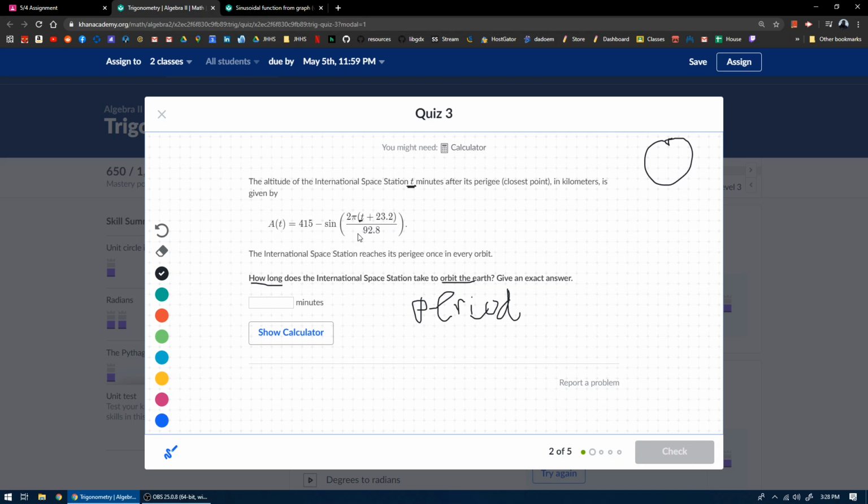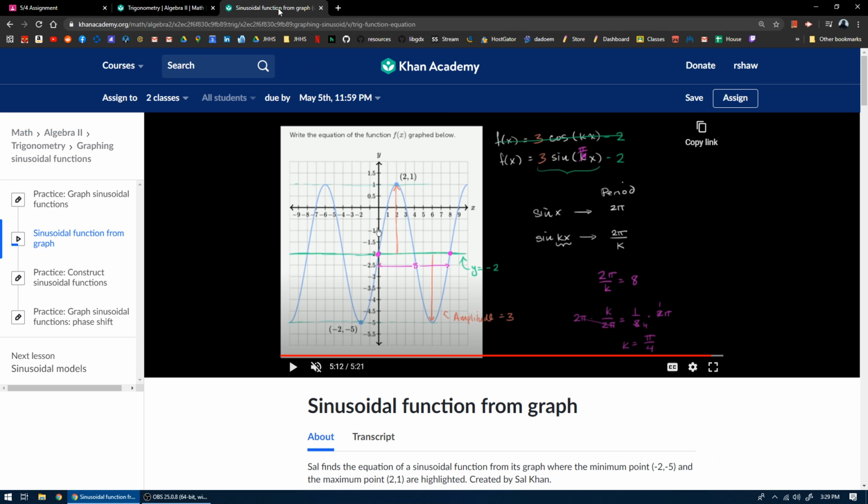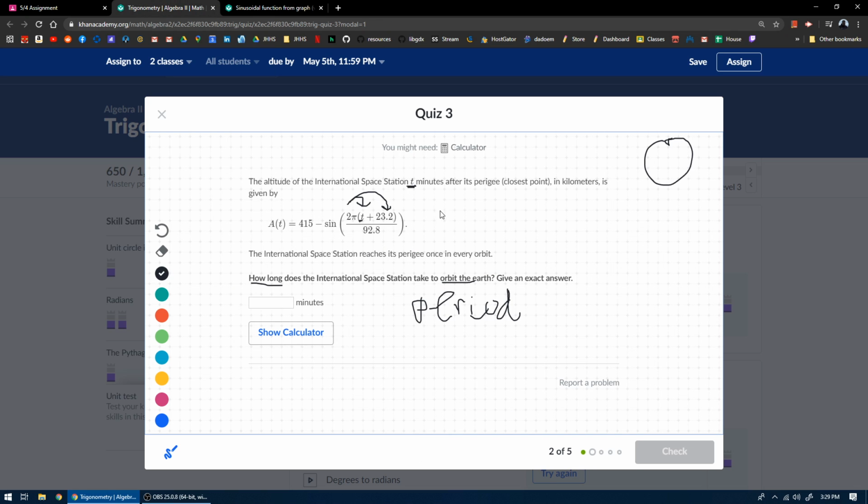Okay, and look, it's in this confusing format, so what I actually need to do here is distribute. I'm going to distribute this 2 pi over here, because then it will look familiar to us, like the equation from the last problem. So I'm only going to use this stuff, because I only care about this part right here. I don't even care about this other stuff.